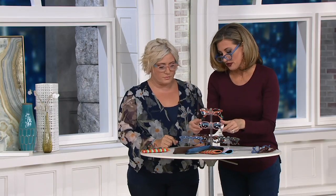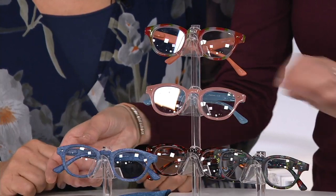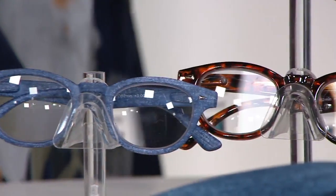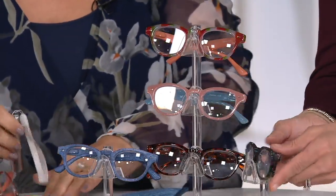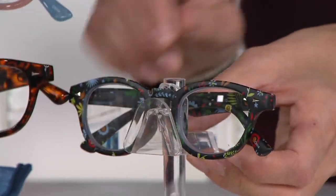Last time we worked together we had the rectangular ones, but I've moved on — there are cuter, more feminine shapes than the ones that look like Santa Claus wears on the tip of his nose. You get a stripe, a pale blush pink with light blue arms, one made to look like denim, a tortoise, and a floral pair — notice they're not shiny, it's almost a matte finish.